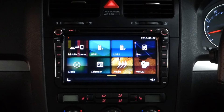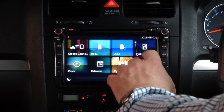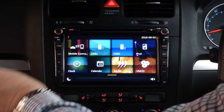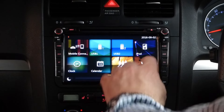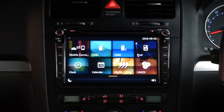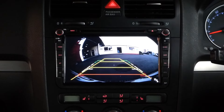You can swipe across — it has Mobile Connect as well, so you can pair your Android or iPhone to it and see what's on the screen exactly. There's a calendar, clock, and USB ports. In this case we've got the USB fitted in the glove box. You can change the background picture and there are a couple of games in there. But most people buy these for the navigation, the Bluetooth, and the speed of the reverse camera — which is one of the main advantages of our units.